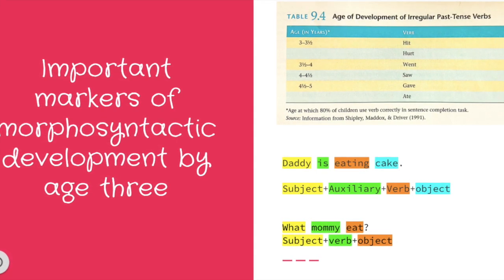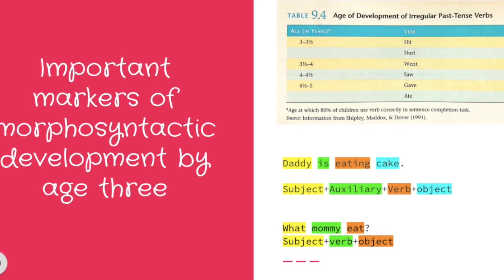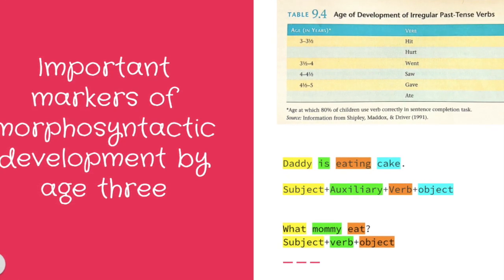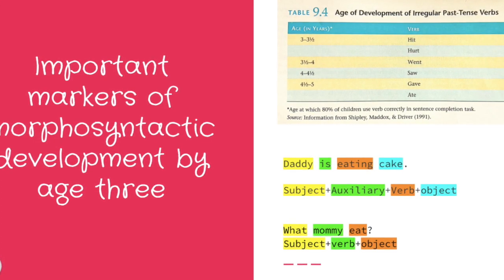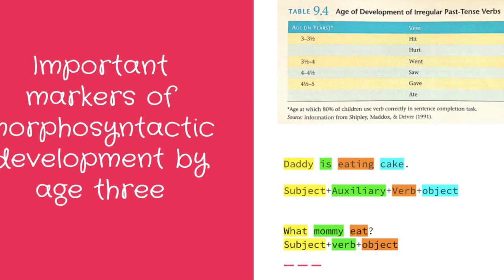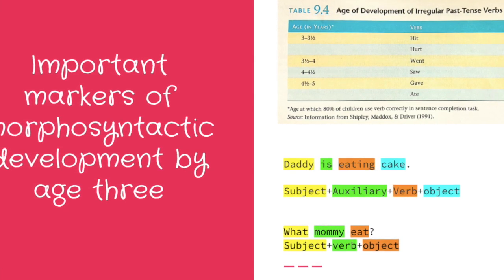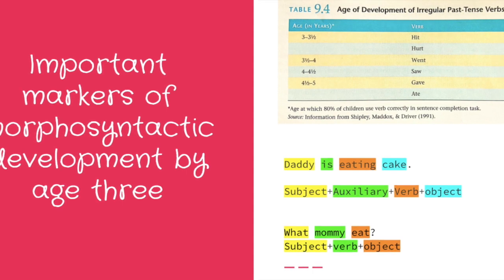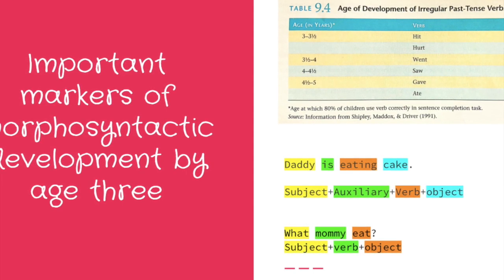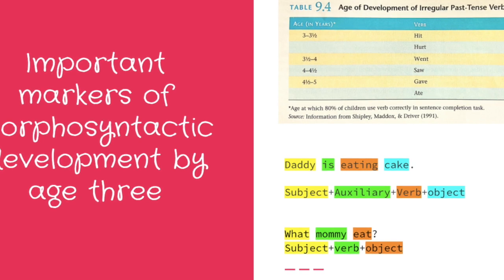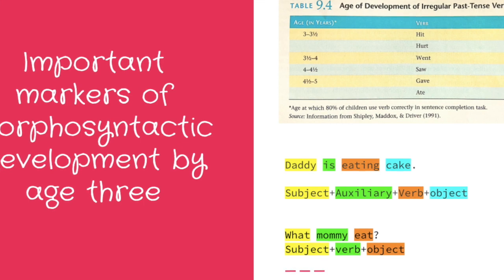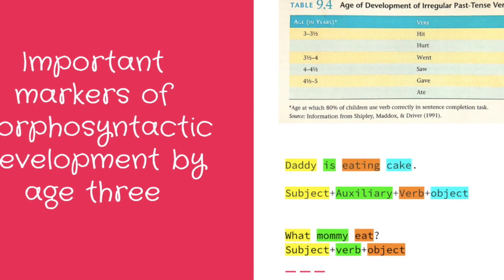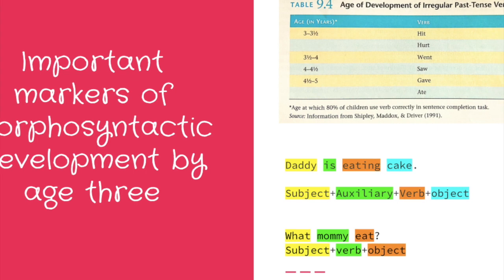Children develop subject plus verb plus object sentence form by 30 months or 2.5 years of age. Children also add helping verbs or auxiliary verbs in the 2.5 to 3-year-old range. The use of the word "and" appears usually between 35 to 37 months or about 3 years of age. Children before the age of 4 can answer questions where the action is mentioned, such as, "Who is dancing?" more easily than open-ended questions like, "How was the birthday party?"